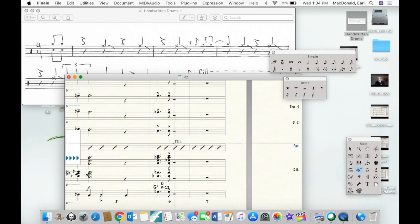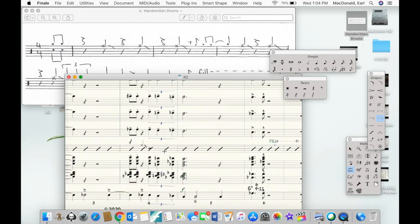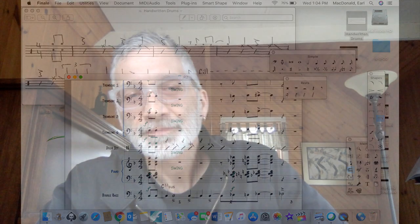Okay, I want that to appear above the staff. Then, lastly, I'm going to this smart shape tool, the crescendo marking there. And that's where I find my little dotted line. And I go like this. I click, I double click, and then I drag. And then I can adjust it. And then the drummer knows exactly how long their fill lasts for. There's no question. I think that'll do it, folks.